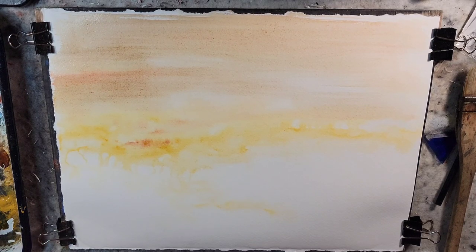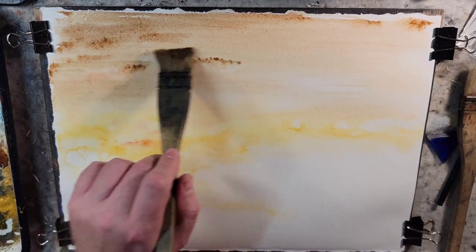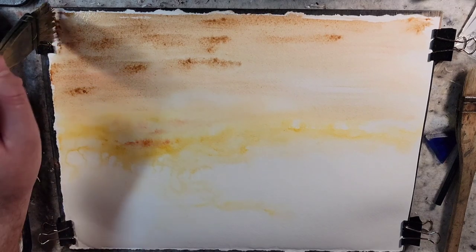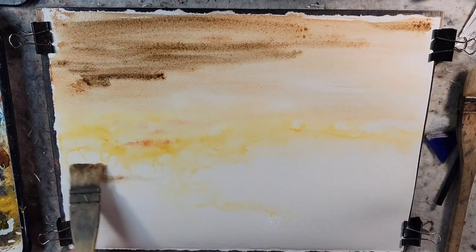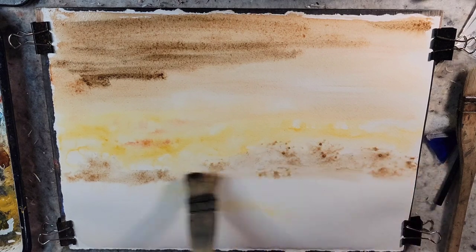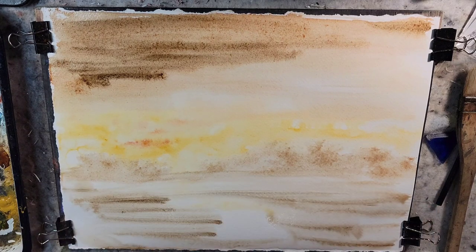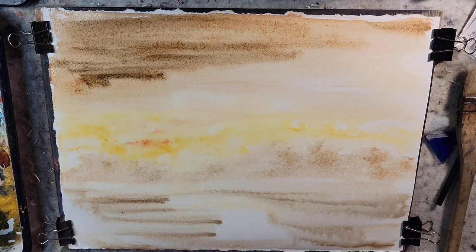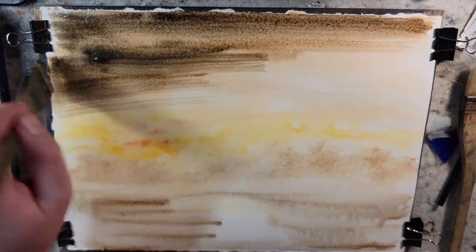Part of me is thinking about working with some Lamp Black or a Phthalo Blue, mainly to darken — unless I go with Raw Umber. A lot of it's just speculation and experimentation. I want something to essentially mute my colors. The Lamp Black is really close to the Yellow Ochre on the palette, so those two are going to mix and probably get a greenish tint, but I'm okay with that. I have the paper towel in my other hand.